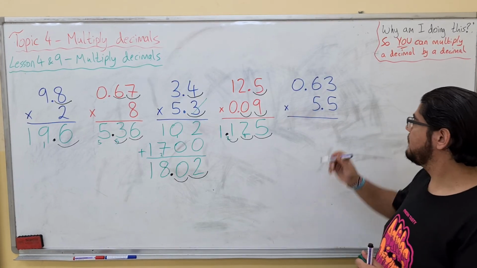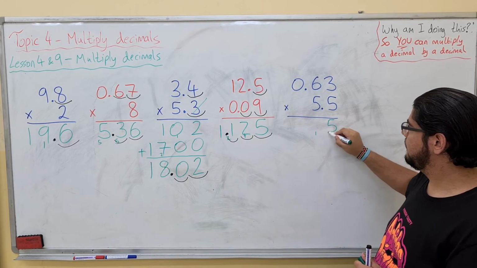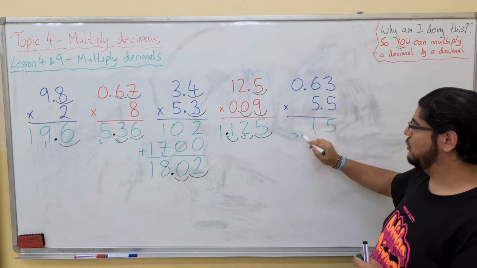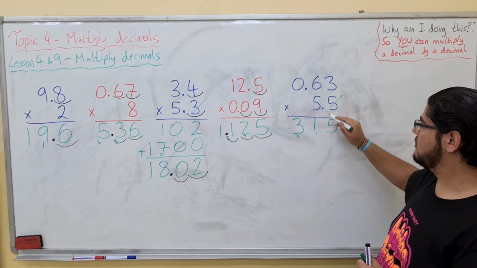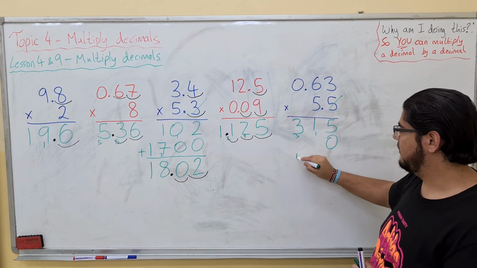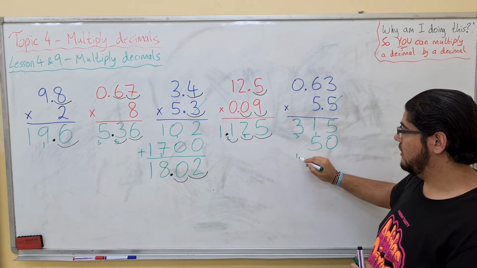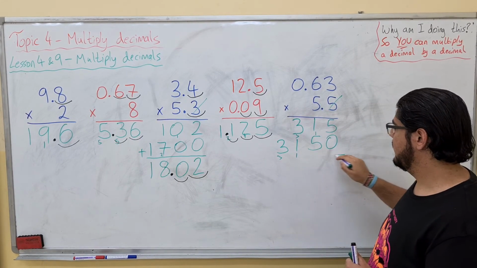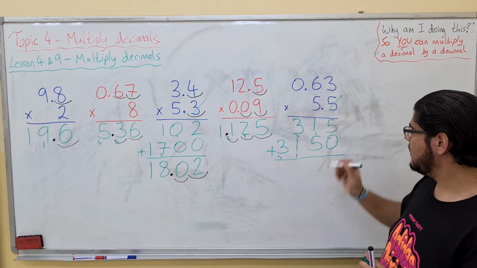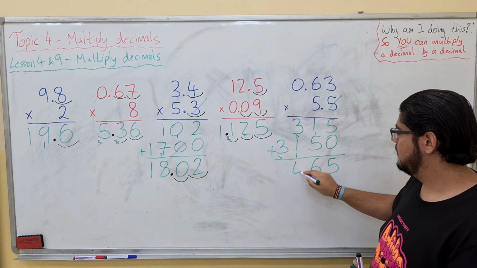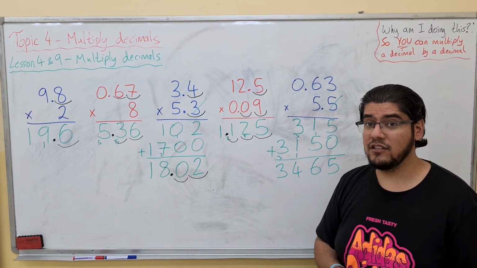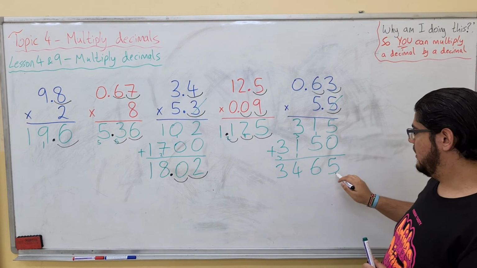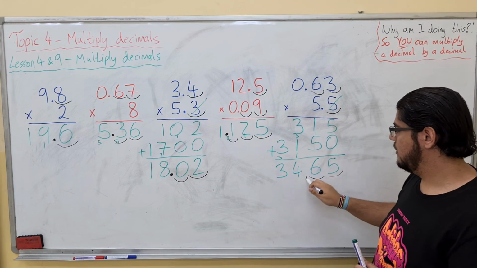Our final example, 5 times 3 is 15, 5 times 6 is 30, plus the 1, 31, 5 times 0 is 0, plus the 3. We finish with 5, cross it out, 0, 5 times 3, 15, 5 times 6 is 30, plus the 1, 31, 5 times 0, 0 plus 3. Okay? And now you know we add these two together. 5, 6, 4, 3. And again, the final step, count the total decimal places. 1, 2, 3. In our final answer, 1, 2, 3.